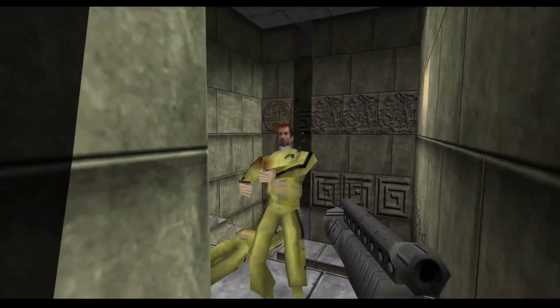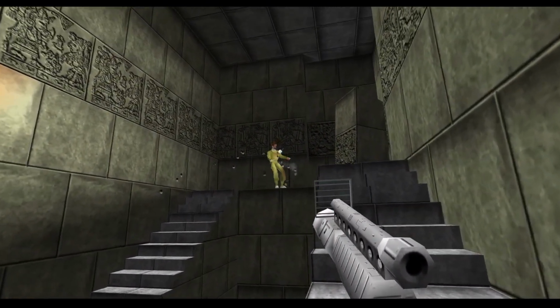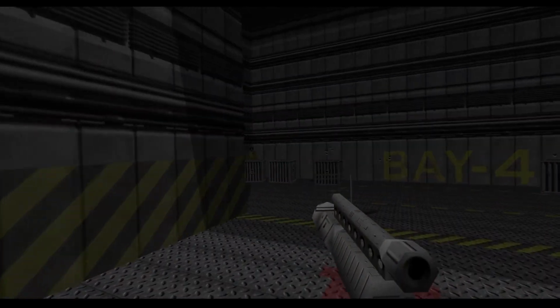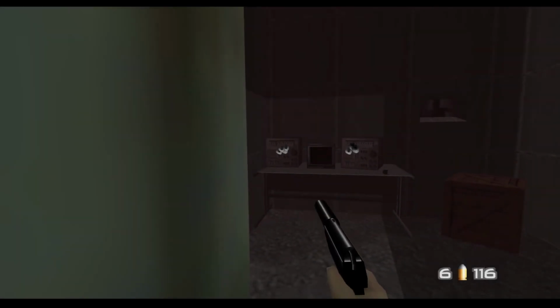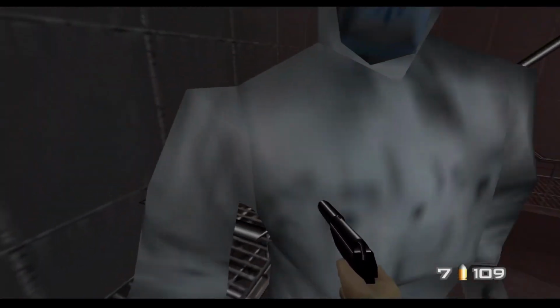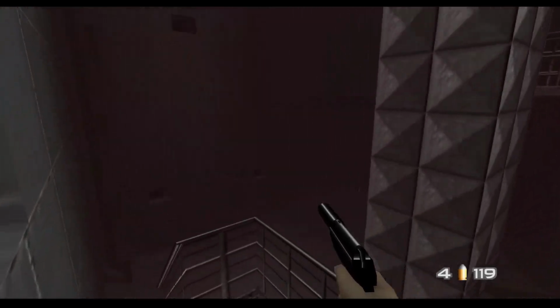GoldenEye wasn't just impressive, it was revolutionary. At a time when console shooters were rare and clunky, it offered fluid controls, smart AI and varied gameplay. Each mission had 3 different levels: Agent, Secret Agent and 00 Agent. But they didn't just alter health or damage, they added entirely new objectives.